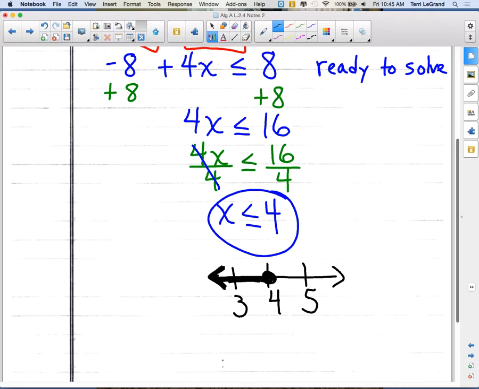And again, it won't cost us much if we just take the time to say the integer neighbor that's in the shaded region, if I put it in for x, does it make it true? This is 3 less than 4. Yes, so we're feeling good about our shading also. Okay, any questions on this one at all? Sometimes we're going to have to deal with the fact that that variable is part of a fraction, and we're going to get rid of that denominator by multiplying. Other times we may have to simplify before we can solve.